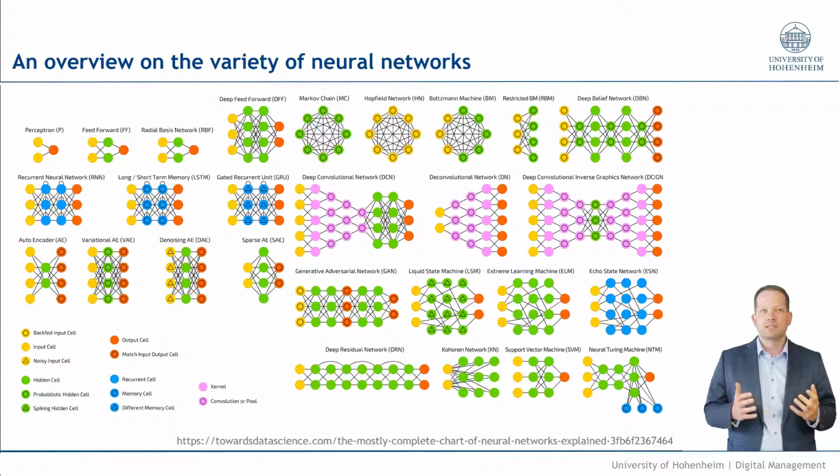But then you also see these more complex structures there, the deep convolutional neural networks or generative adversarial networks and so on. And it would go too deep here to explain for each of these what the typical application scenario is. What you should understand is that there are many different architectures how you can set up this type of algorithm, these artificial neural networks. And then obviously there's more of these types than you see on this chart.